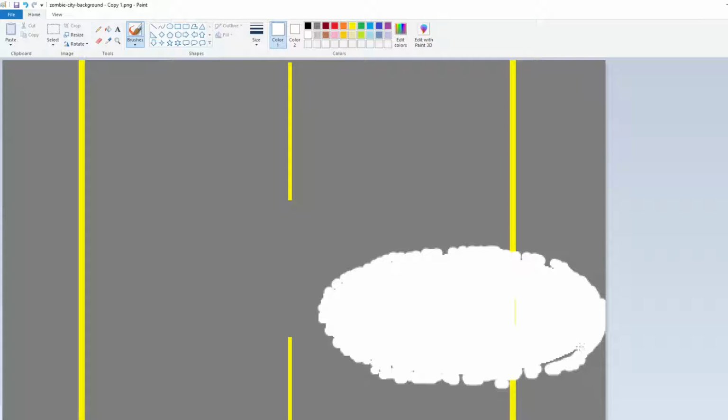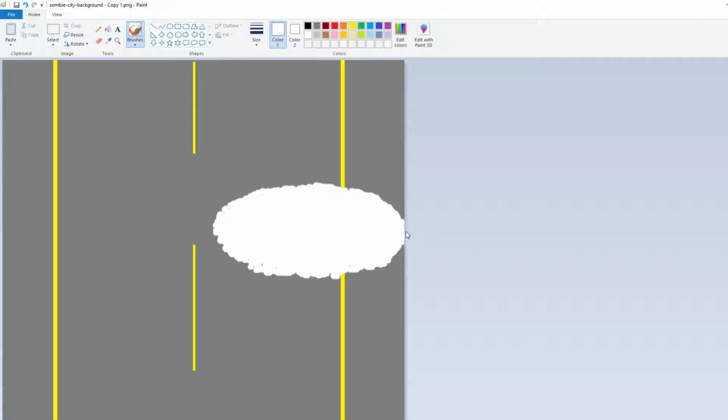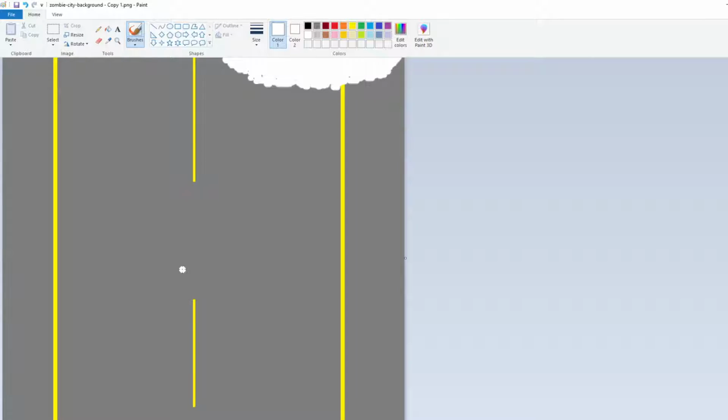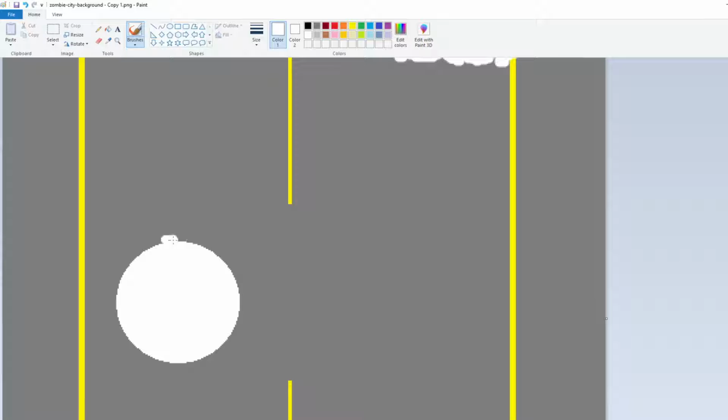That looks better, type of snow, I guess. Yeah, we're just gonna do that, but just different size. We'll have like a little snow here. Put that. Go to our brush, zoom in.